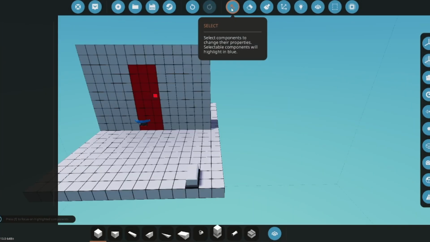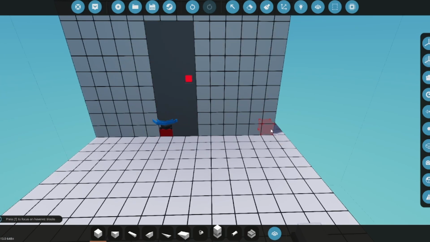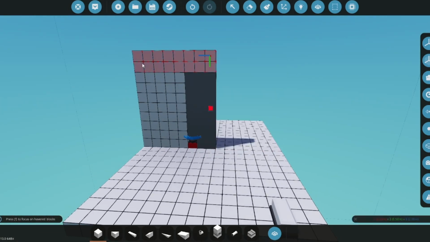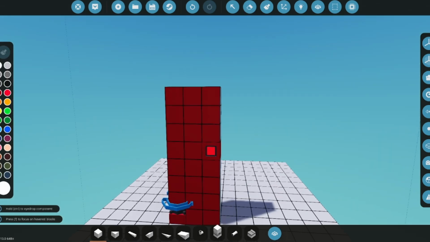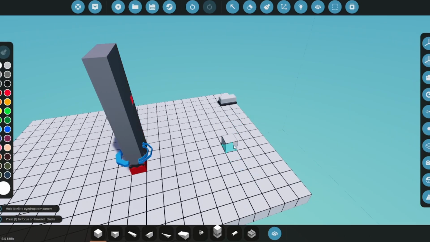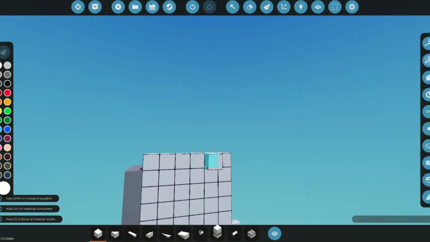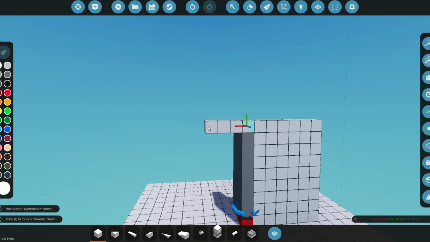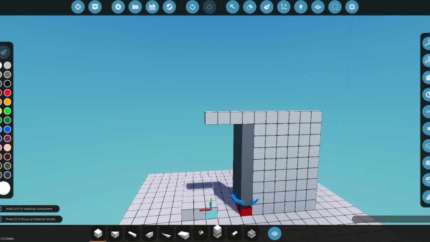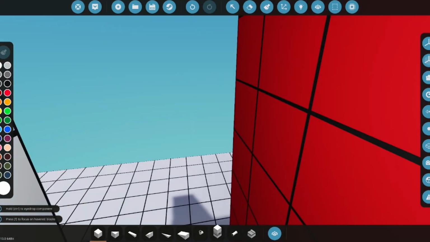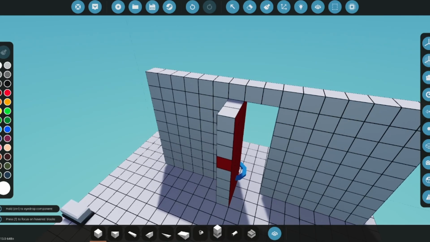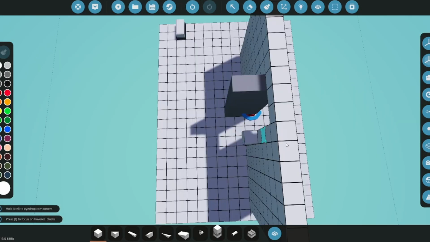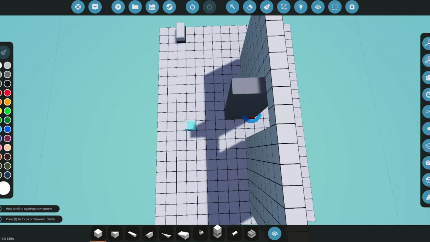So I'll show you another little neat thing with the switch boxes. We can go ahead and delete all of this frame around it. This is very useful because a lot of times you have a hitbox or something in the way of something. So right now I can go like this. I can build up a little frame like this. I know it's going to pivot in too, so I can plan for that and go like that. So now I can start my door open halfway or something like that. Now keep in mind it can only go half in each direction. It can't do a full circle.